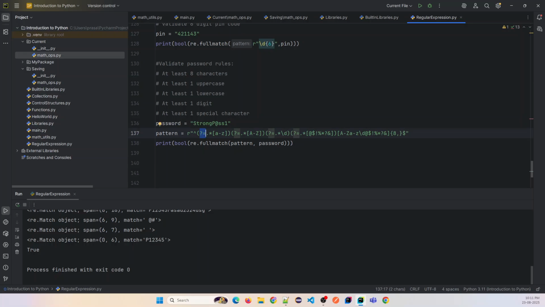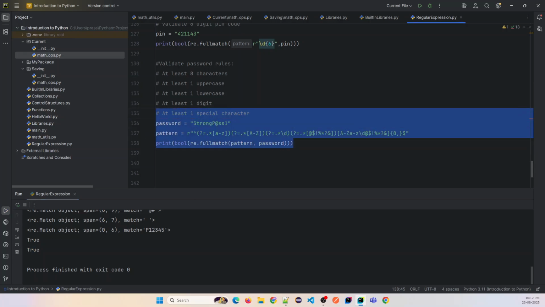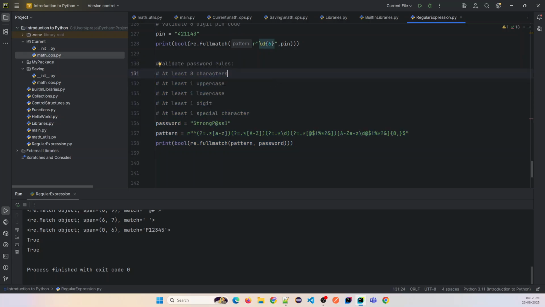Okay. So this is a look ahead pattern. This is called a look ahead pattern. Okay. So all other things I have already covered. You will understand it. Just go through once. Okay. How we can match whether our password has all these rules available here in the pattern, right? And I'm actually just checking whether this pattern matches this password or not. Okay. So if I run it right now, I'm getting a True value. Okay. So this will be an assignment for you to understand this pattern on your own, as I have already explained it, but this is the use case I wanted to show you.